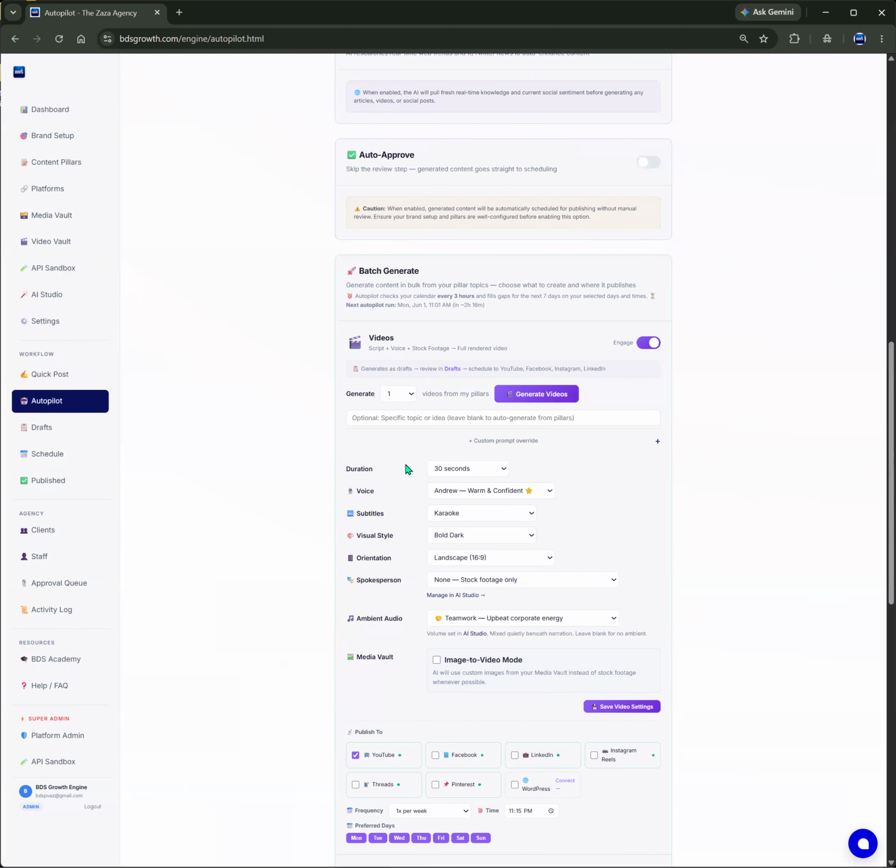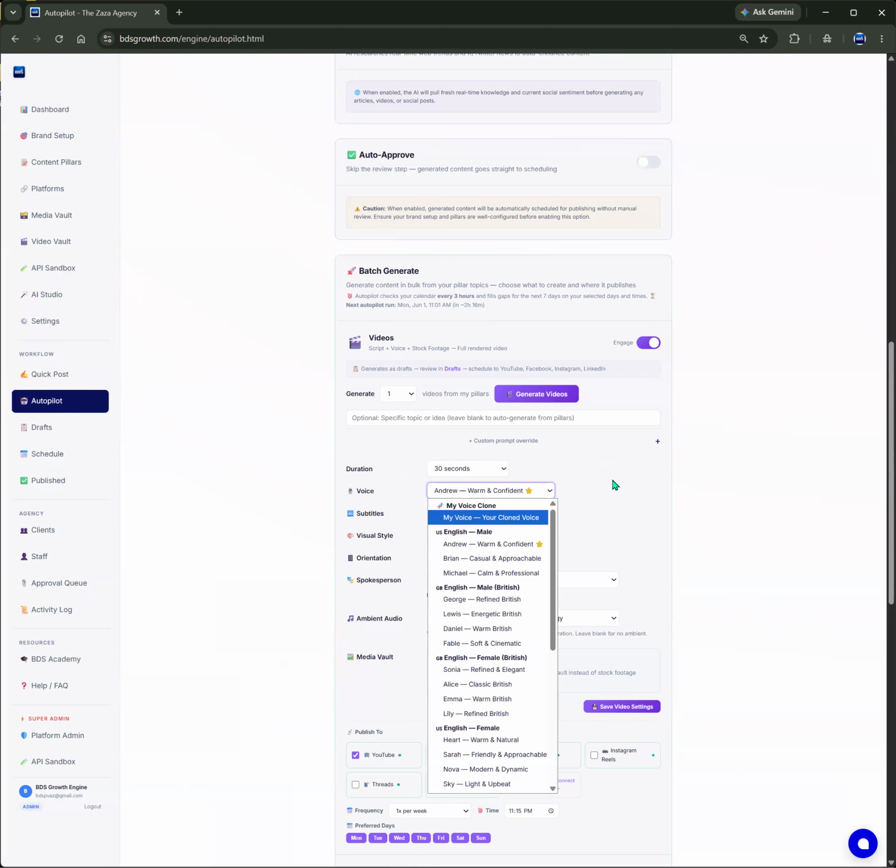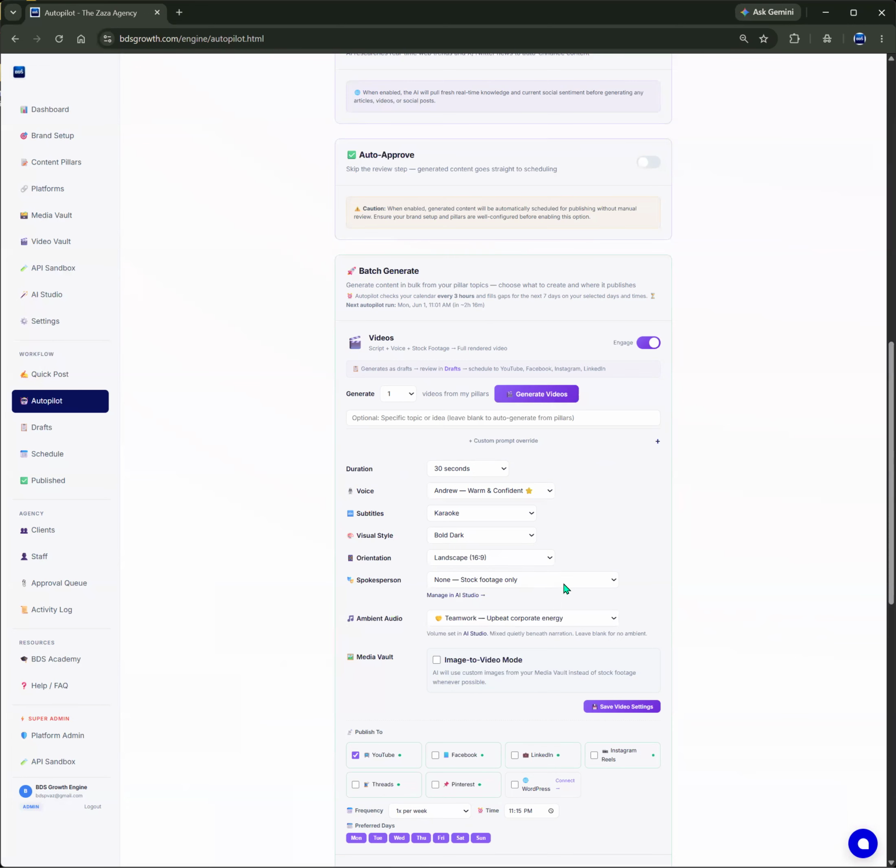Here you choose the video options, basically the duration, voice, subtitle. Now over here, if you have the avatar, you can click it in, and you can click your voice clone here as well. If you have avatar over here, you have an option to choose the avatars. We don't recommend running an avatar on autopilot.